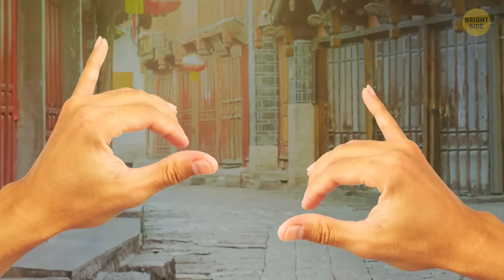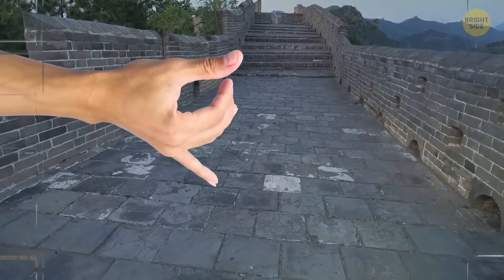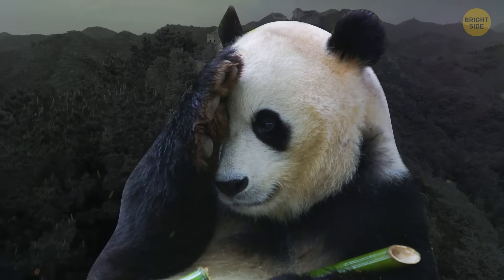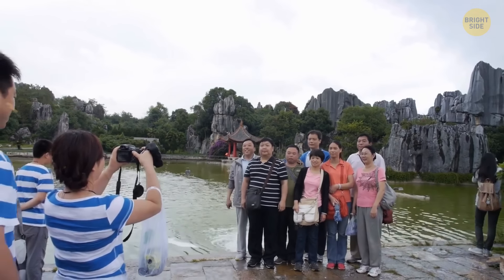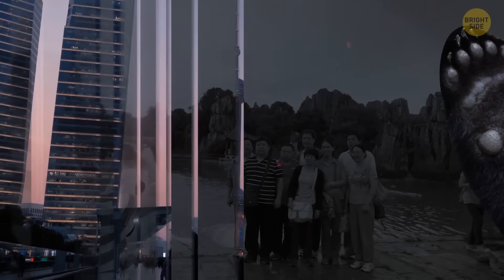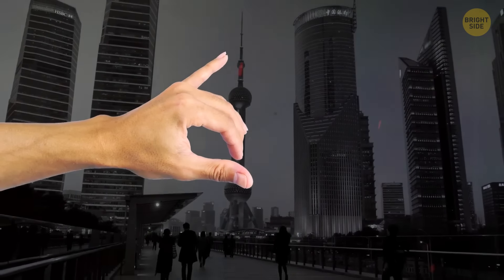You might think that sticking your pinky finger out makes you look fancy, but in China it's frowned upon — this gesture is the same as giving a thumbs down and means that something is making you unhappy. When taking photos with others, you want to be respectful and avoid any obscene hand gestures. Two gestures to avoid in particular are sticking up only your pinky finger and pointing at something with a dirty object, like a used fork or a chopstick.